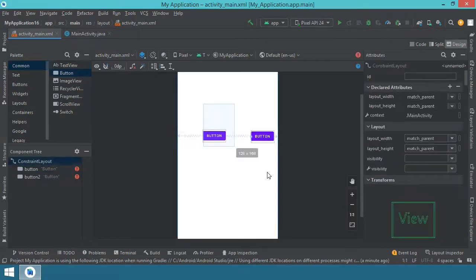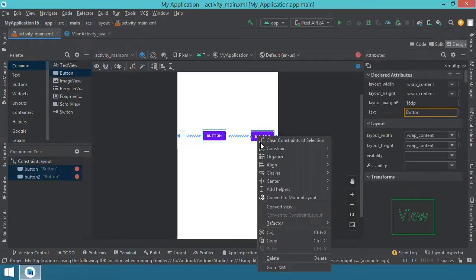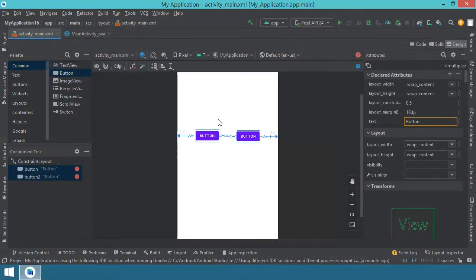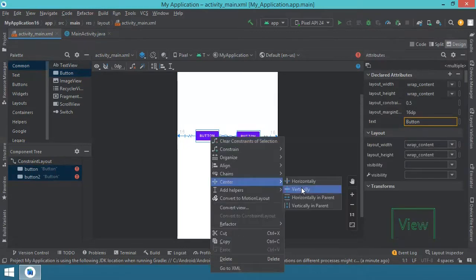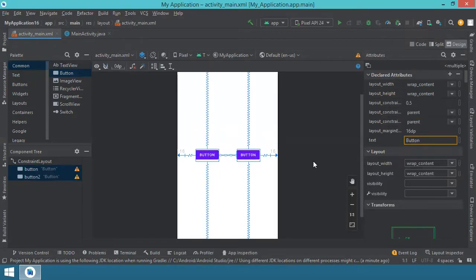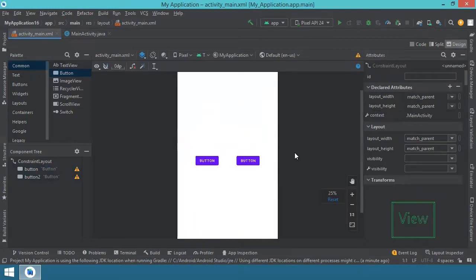Then you can just select both of them, right-click, and then you go to center, and then you can center them horizontally. Now the distance is split equally between them, and then you can right-click again, go to center, and then you can center them vertically. Now, at this time, the buttons are set in the center of your screen.